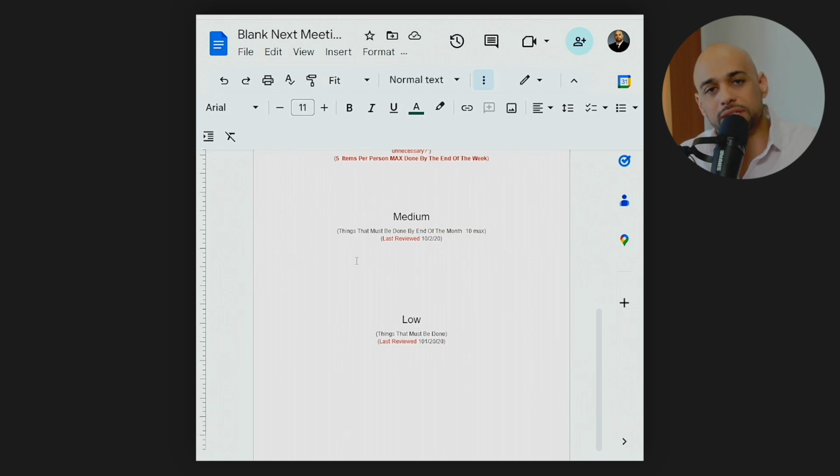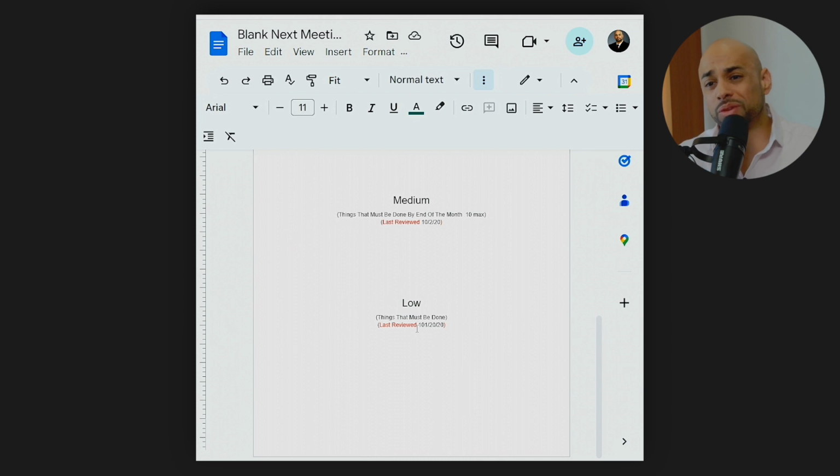This is going to help discipline you. Because just like highs, where everybody wants to put everything in highs, people go through lows and they're like, oh my gosh, I really need to do that. I need to get that done. That's so important. I've been wanting to do that for a year.